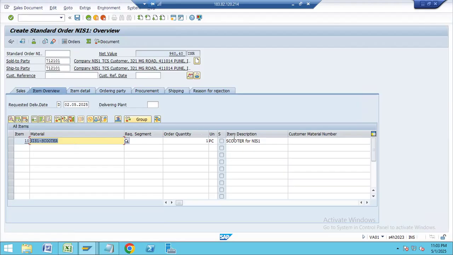That kind of material you can give in the material determination. And if you give that old material, it will replace it with the new material.